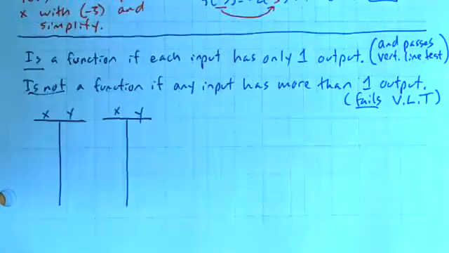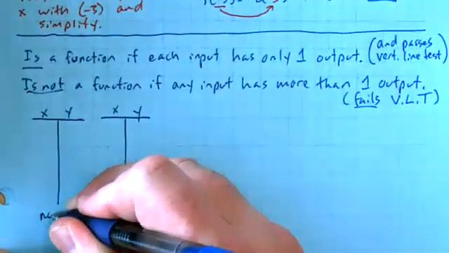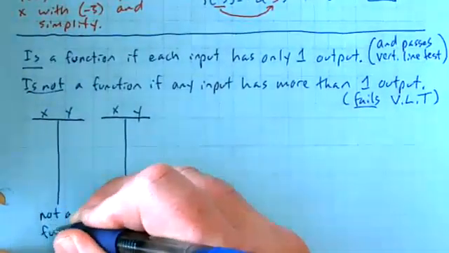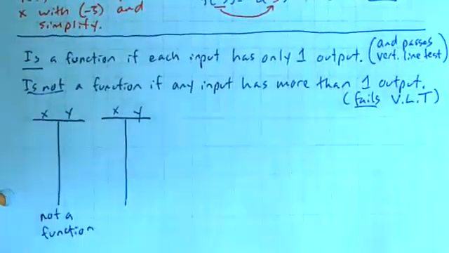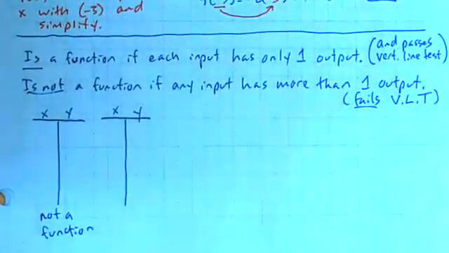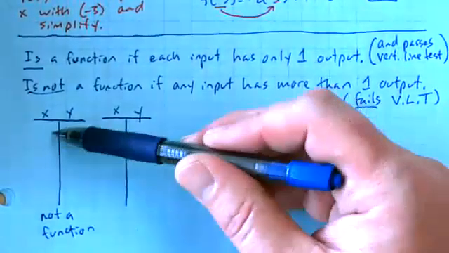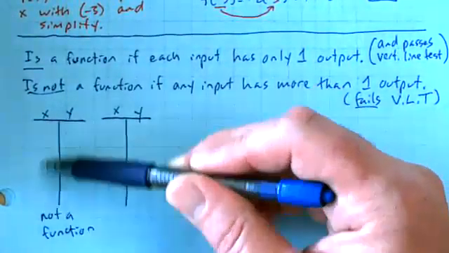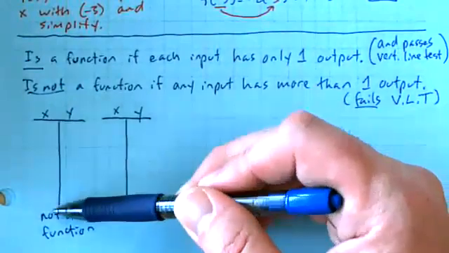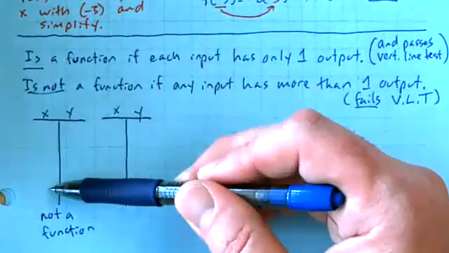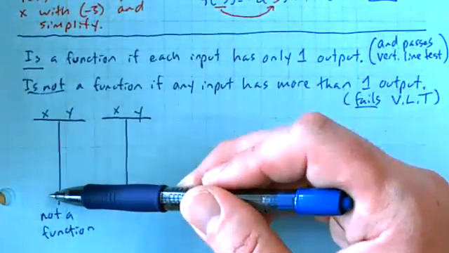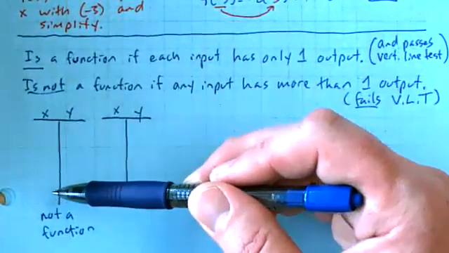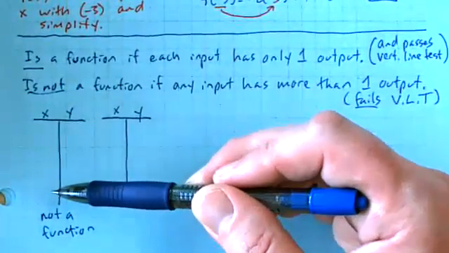And I want to pick something this time that's different from what we've done. I'm gonna do a not function first. So basically, I just need to pick a bunch of random X and Y numbers to fill in this table. Now, what needs to be special about my X values that are here? If it's not going to be a function, what do I need to have happen in this column? I need to have something duplicated, right? Something's got to be in there twice. Someone pick a number that I can use for my duplicated input.